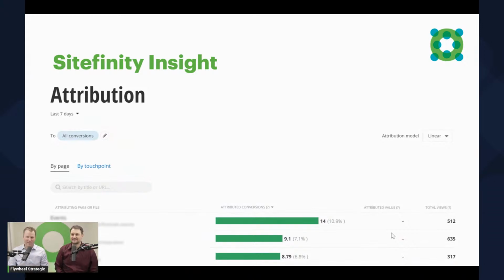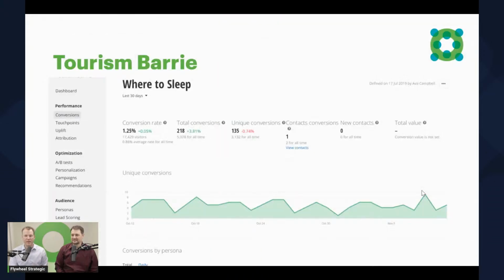So when you have that kind of information set up, then what you can do here is see quite clearly what touch points led to that desired outcome. So you'll get an attribution report that says, these are the pieces of content, and there's a weighting to how far away from the actual conversion that touch point contributed to the rest of the journey, to show me what's helping drive towards that desired outcome.